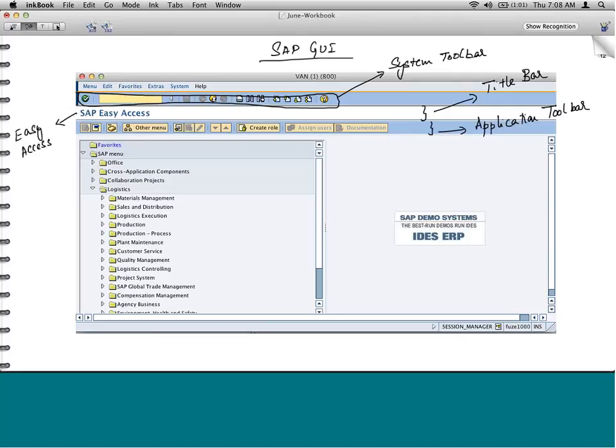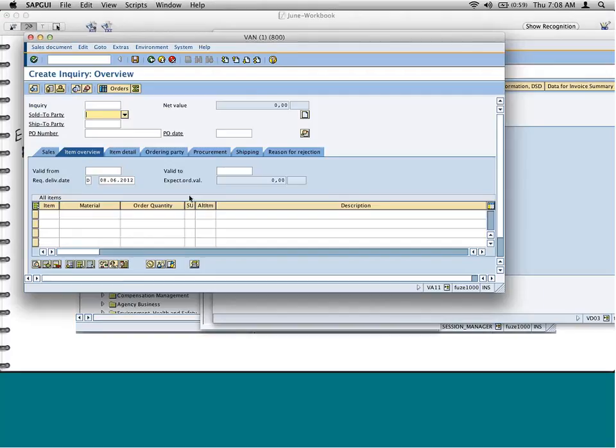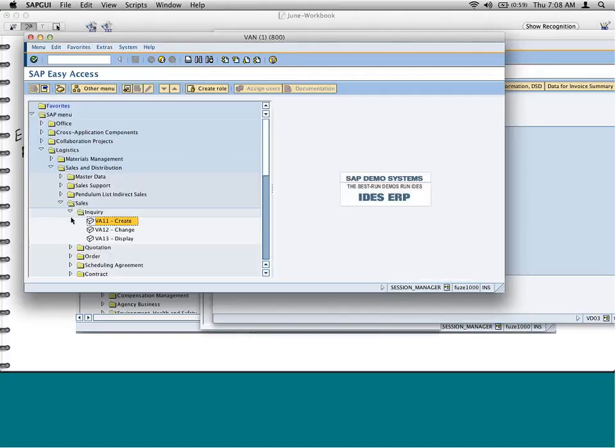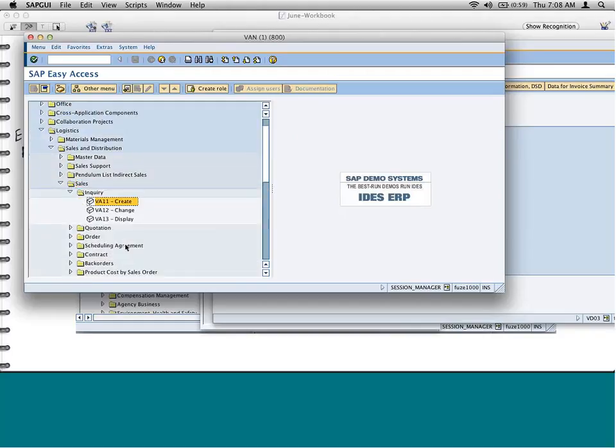This is called the hierarchical menu tree. As you can see, it's a dig down kind of a menu, right? So if you go back, you can see that you can dig down and then reach the final level of transactions. So this is called the leaf node where you see the transactions.